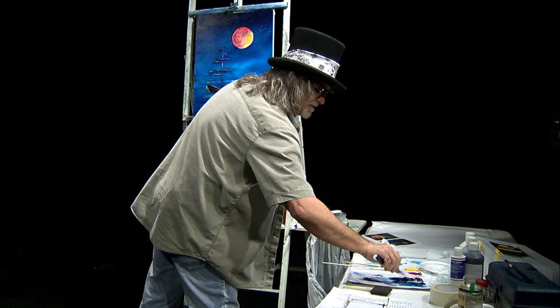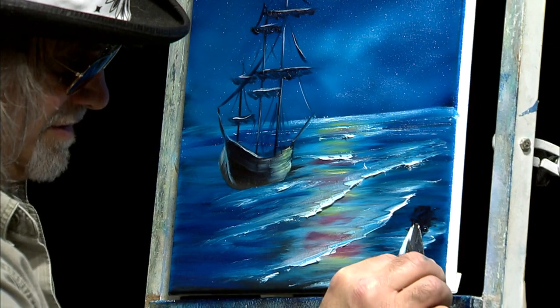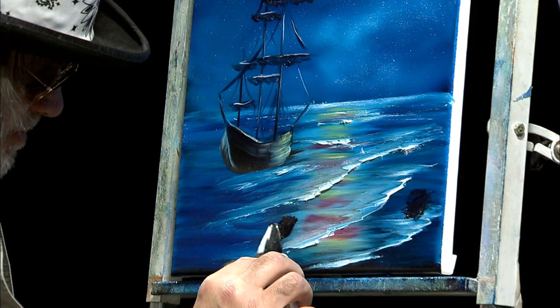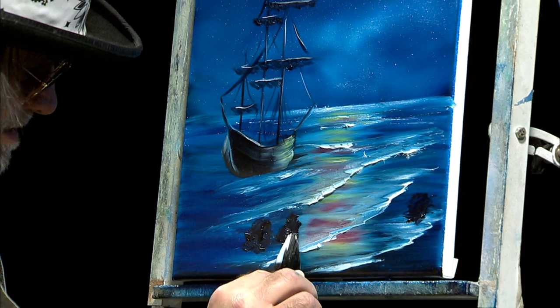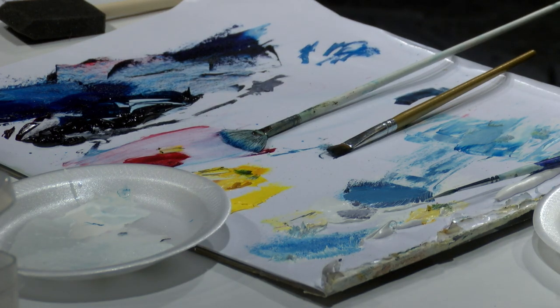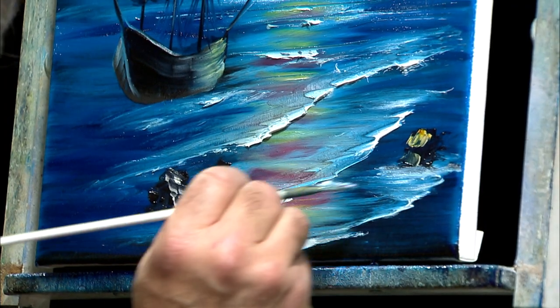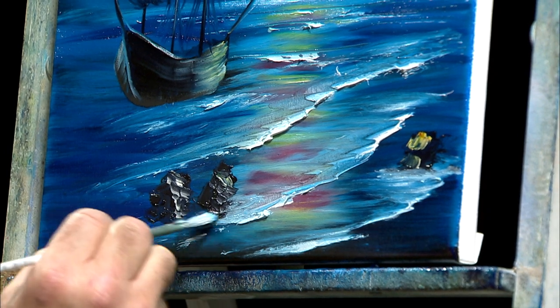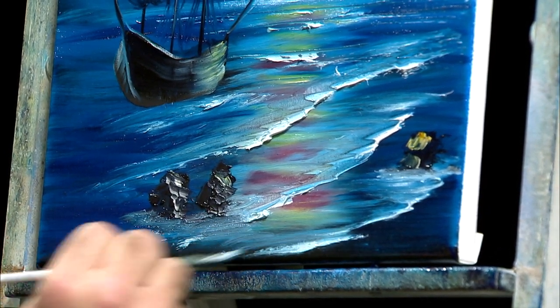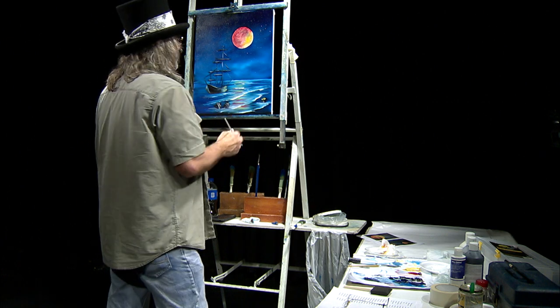One other thing — let's come back with a little bit of black. Say we have a rock here in the water, just a rocky coastline, a little rocky shore. Maybe a bigger rock there. Get a little bit of white, a little bit of yellow, a little bit of crimson — you might have a little bit of highlight on those rocks. Now I just want to set those rocks down into the water with just a little bit of white around the base of each rock, so they're not just sitting out there in the middle of nowhere. I really like how that's come together — got your pirate ship, they've dropped anchor, and they're in there somewhere burying the treasure.